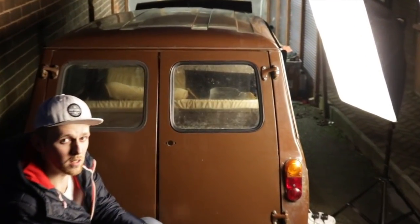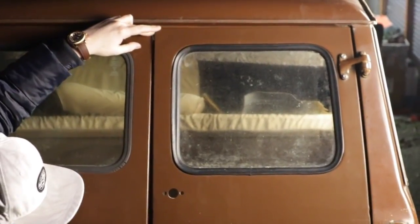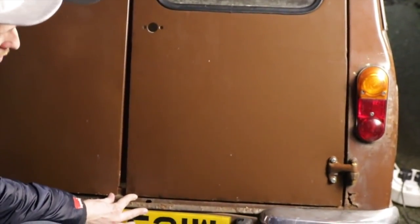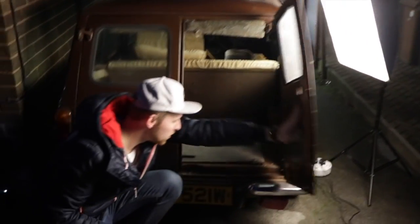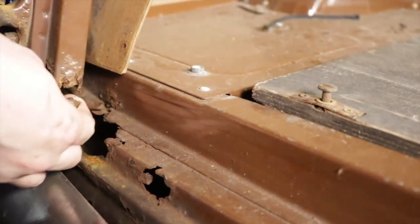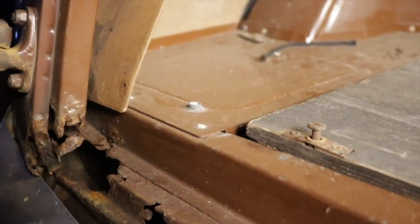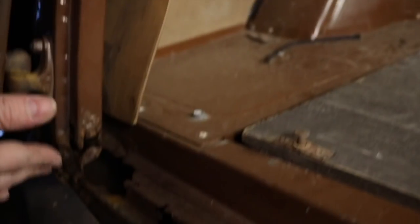However, you will notice, if you want to bring the camera in a bit, the gap we've got at the top here is by far skinnier than the gap we've got at the bottom here. Now that is down to this vital element. So we open the doors and you want to come close. Right down here where my hand is, it's completely rotten. So when I move the door, the whole panel flexes. So this means that this panel flex and the doors are out of sync. So we're going to have to rearrange that. All the door steps got to come off.